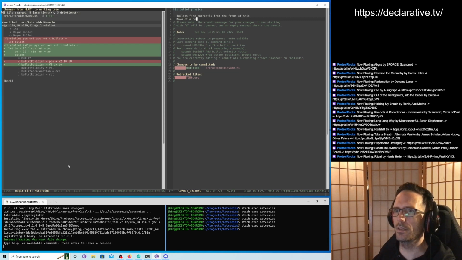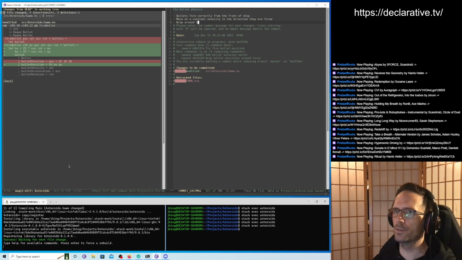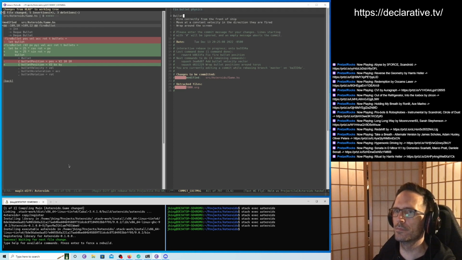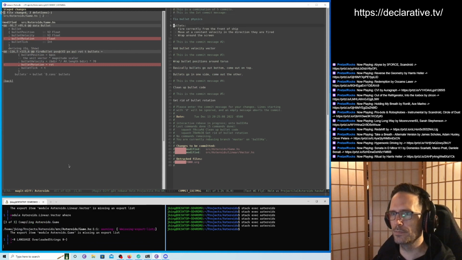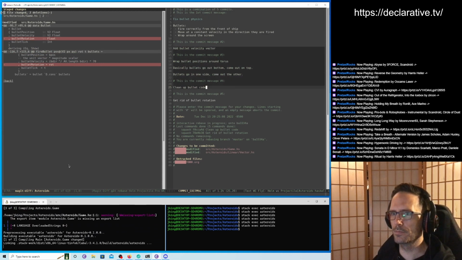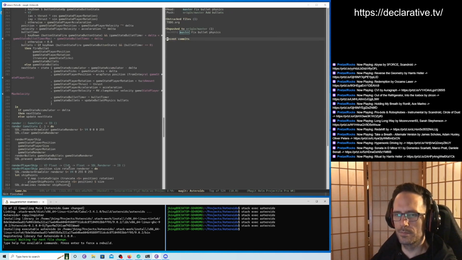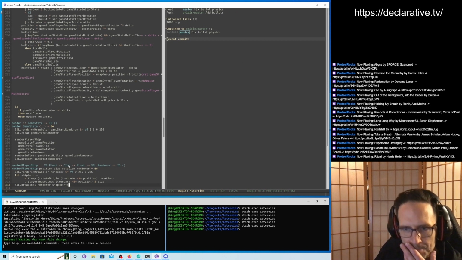Move at a constant velocity in the direction they're fired. Wrap around the screen. Just format that nicely, and there we go. Nice.